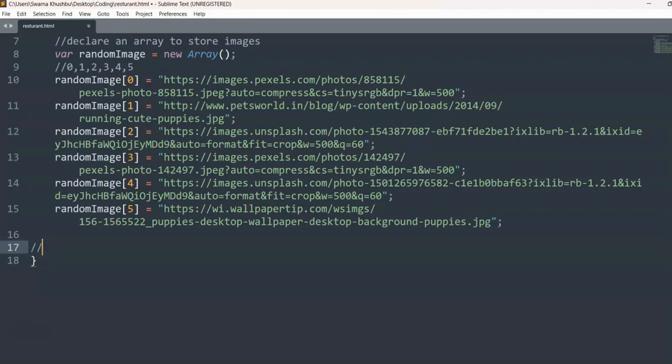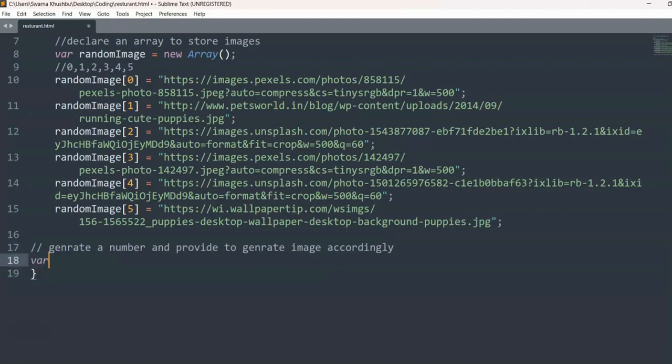I'll write: generate a number and provide to generate image accordingly. That means each number which we have provided will generate a random image.